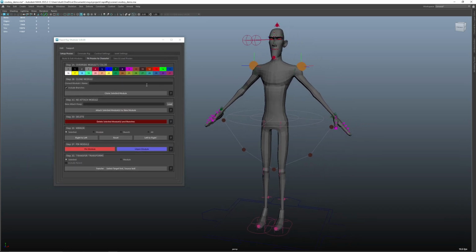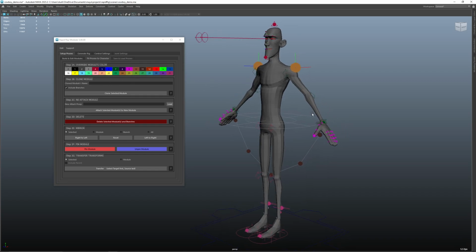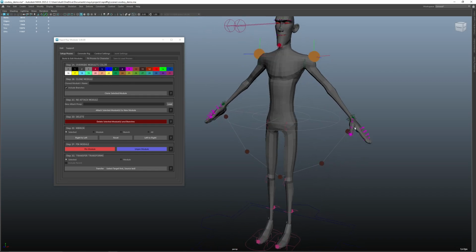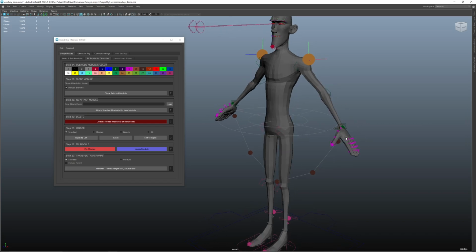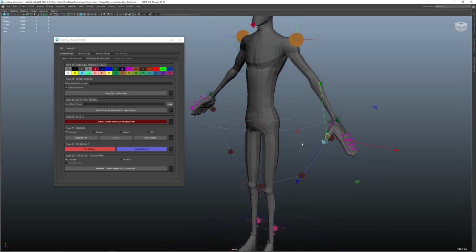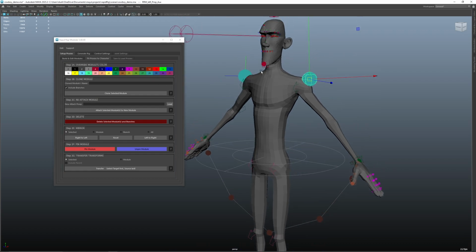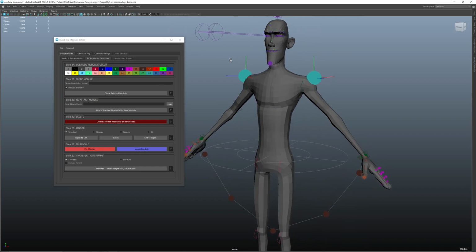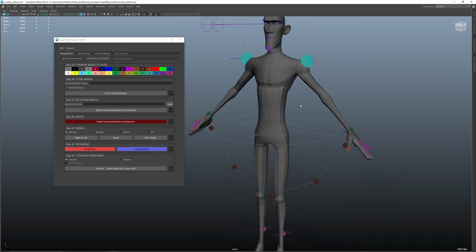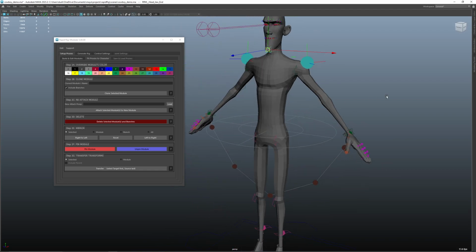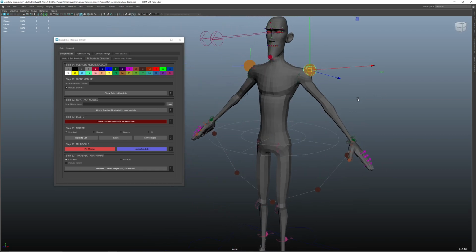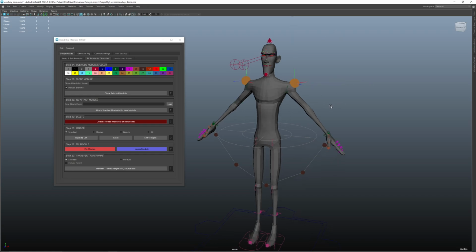Okay, so the first thing we can do in here is choose custom colors. Say, for example, your scene's getting a bit cluttered and you have a lot of different modules, like let's say you're doing a spider or something that has eight legs and you know which leg is which. What you can do is select any proxy from the one you want to change colors and then just choose the color that you want to give it. And now it'll have that new color. I can go in and modify any of my different modules to be whatever color I like. And so that might help you for distinguishing your different module types. I'm just going to leave that back as it was, and then we'll go on to the next option here.